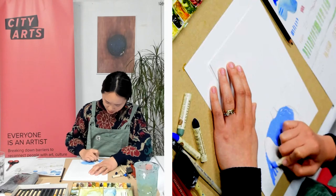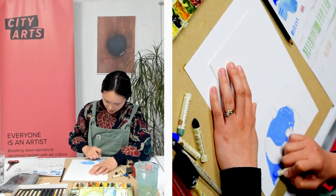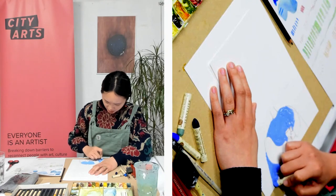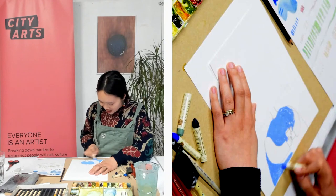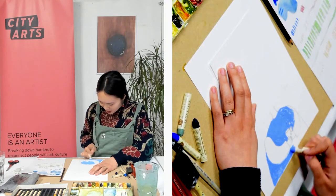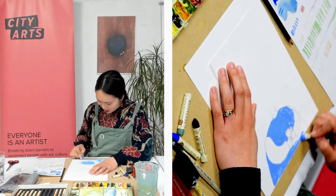With different mediums, I think the more you use it, the more comfortable you'll get with it, because I think every medium takes time for you to get to know it and for the medium to get to know you. But sometimes it's just about the process. And today definitely it's about a process rather than the outcome.